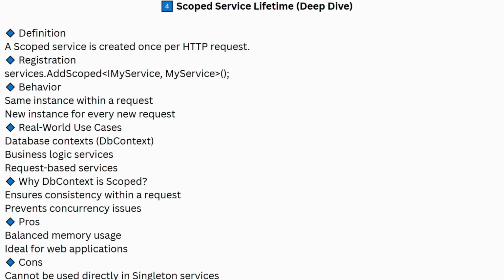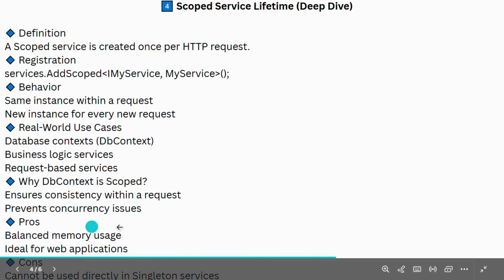So real world use cases: database context, DB context, business logic services, request based services. Request based services you can understand through the keyword request based services. That means you are storing some request information, like its request body, header, user information, the request information. So you can use it there.